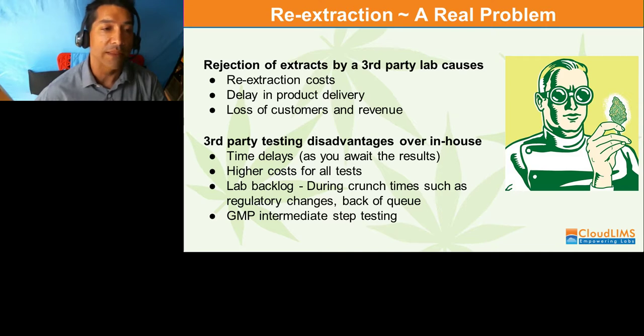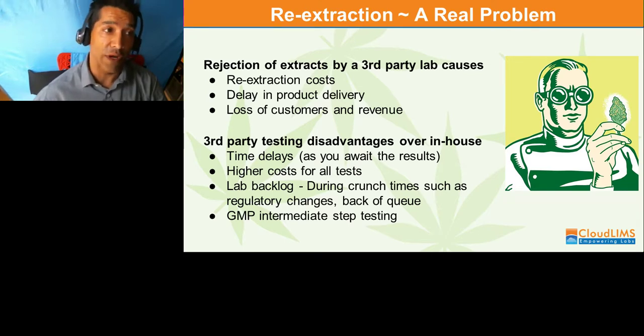Say you want the initial product to be tested to ensure that the potency that you're paying for is the potency you're actually getting. That if you have an organic product and it should be pesticide free, that it actually is pesticide free. If you send that out to a third-party testing lab, on average, depending on your state and the backlog, it can take several days. So this will slow down your whole process, right? You have to store all the materials while you wait for the test results.